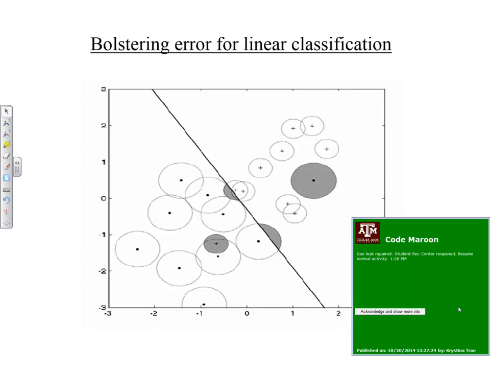So because of that, you'll do so. This shaded area, this one shouldn't have been here on this side. So you're putting a bolstering kernel around it, and you're going to give it a bigger weight. Similarly, this one will have a lot of weight because it's a plus that is appearing on the wrong side, right? And here also, if it's close to the boundary, you put a kernel around it because it's too close to the boundary. So I put some weight on it because there is a portion that would still go onto the other side. So you basically put some weighting function, some kernel, and then you integrate that to get the error estimate, right?